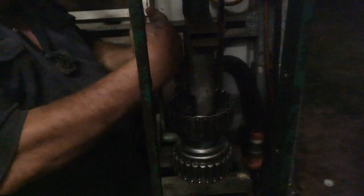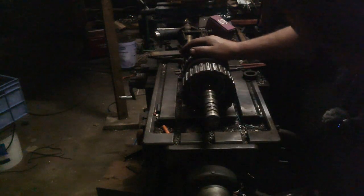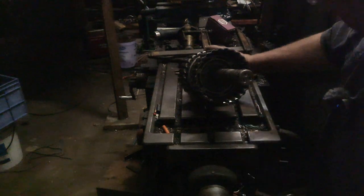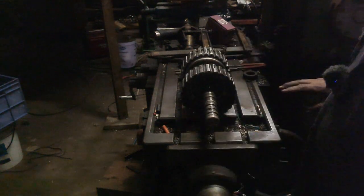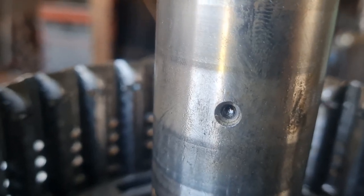Getting late in the day, and we're pretty much done, but I would like to get at least one side of this apart. Like I say, the day is getting late. It's hard to see what's going on, even I can't see what I'm doing anymore, so I think I might call it a day. Not sure how well you can see in there. That's the lubrication hole, and that's a little bit of torque converter swarf sitting inside there.